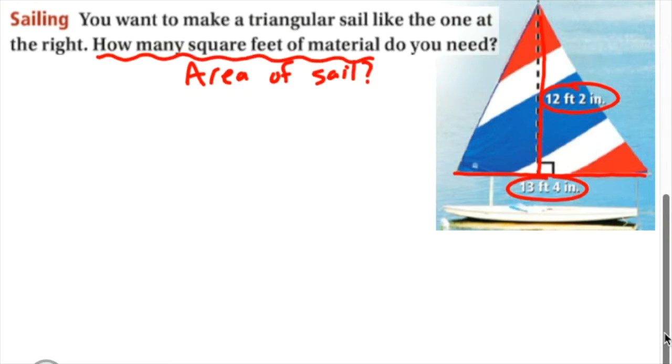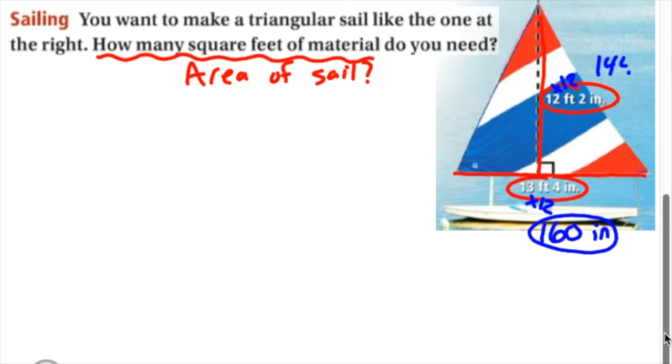So what I'm going to have us do here, first off, is figure out how many inches each one of these dimensions is. If you take 13 feet, 4 inches, take this 13 times 12, and then add the 4 inches to it. That's 156 plus 4, or 160 inches. Converting this one into inches, we should have 12 times 12, which is 144. So we're going to take that part, multiply by 12, then add the 2. This is 144 inches, not square inches, sorry.